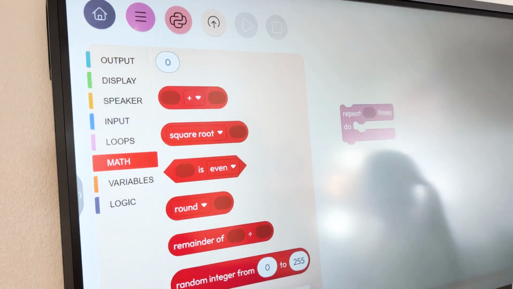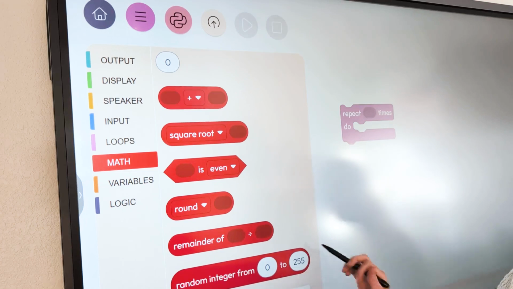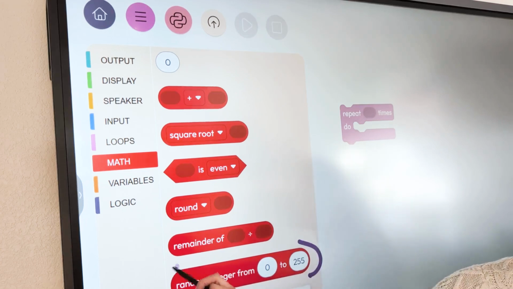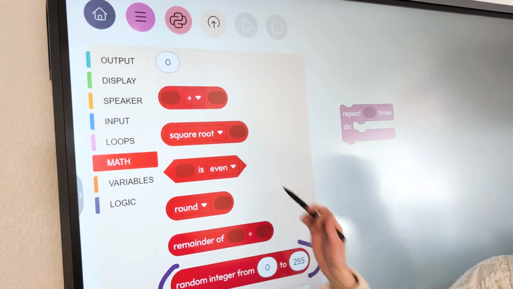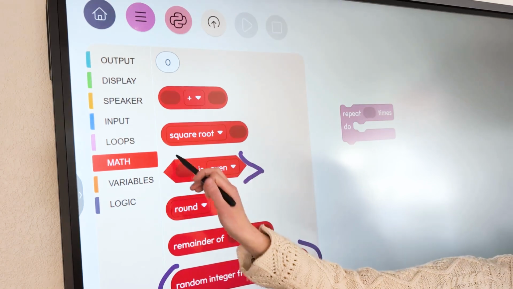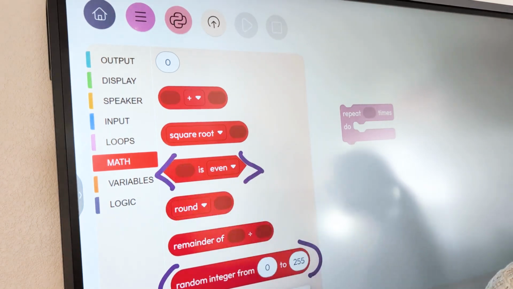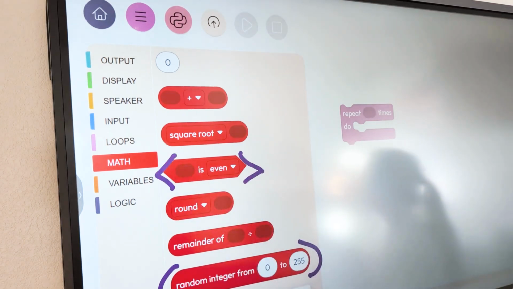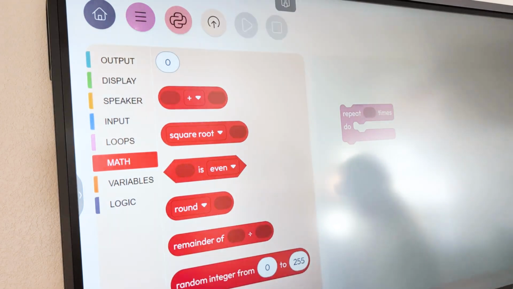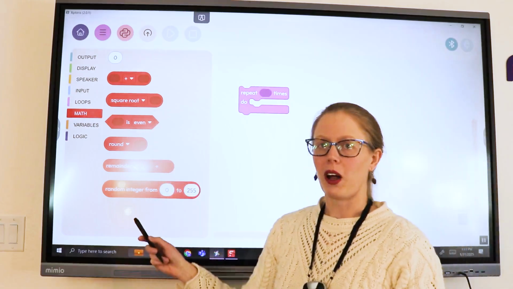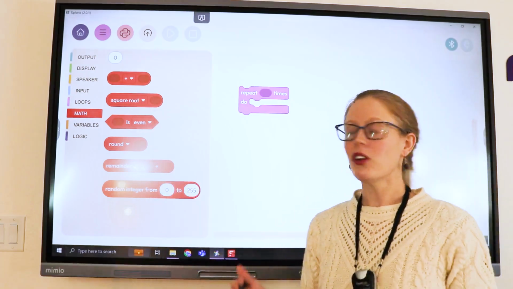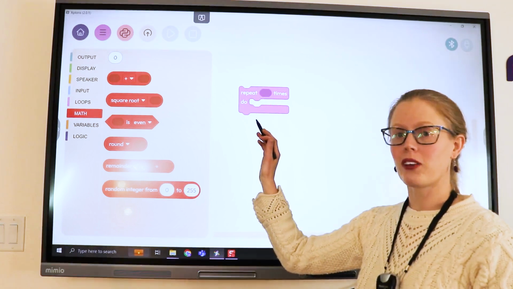Some of the other blocks you're going to get are the ones with these rounded edges, as well as the ones with the pointy edges. Now, these tell you how they can connect to other blocks. To use any of these blocks, they have to be input into one of the standard blocks.